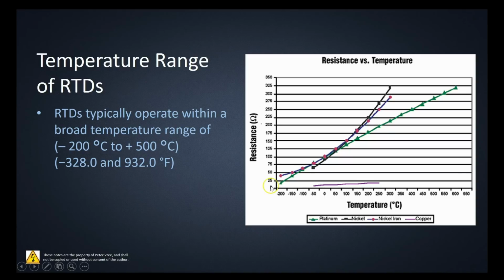RTDs are basically giving us a linear output between negative 200 degrees Celsius and 500 degrees Celsius, or negative 328 to 932 degrees Fahrenheit. And again, on this graph, you can see in degrees Celsius the linearity of the platinum versus the nickel and the copper.